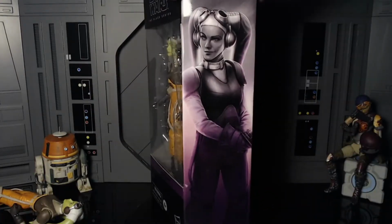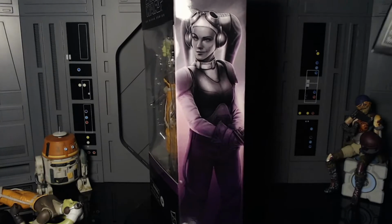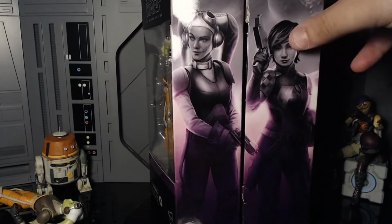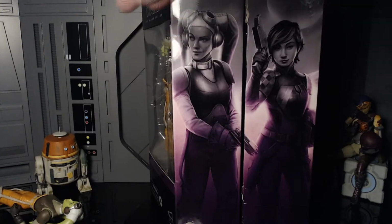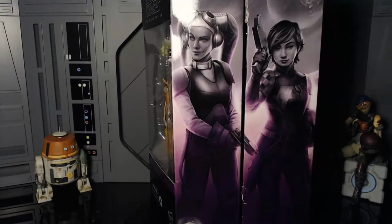Since I do have the Sabine on hand, I'm going to show you what they look like put together. You see her blaster connects there. I will be putting together the other boxes as I get them. The only problem is I'm not getting Chopper because I already have him, and he is not getting an update. So there's no reason to buy the box unless he goes on sale for super cheap, which I really doubt.